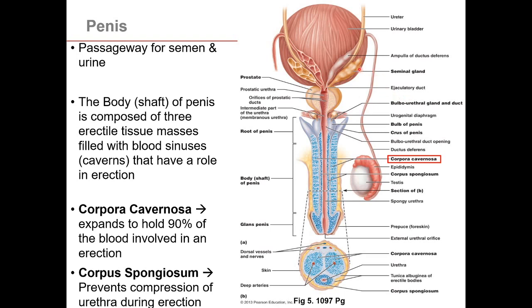Now, even if a male does have a vasectomy, they will still produce ejaculate, but it will be entirely seminal fluid. There'll be no sperm. But it's also important to note that if you do have a vasectomy, they will tell you that you must still wear protection for at least 15 to 20 ejaculations. And that is because of those sperm cells that are stored within the ampulla or may still be present within the top part of the vas deferens here.